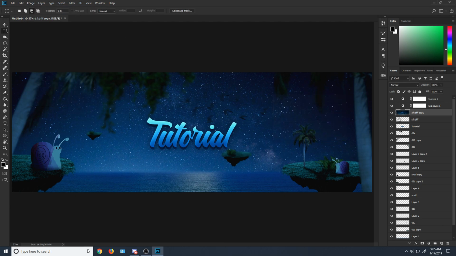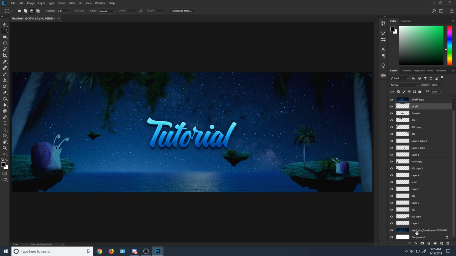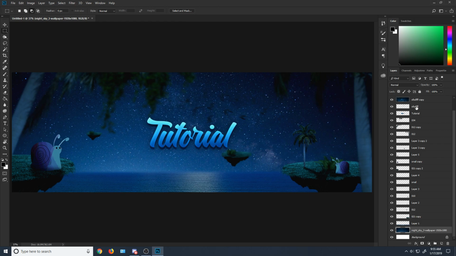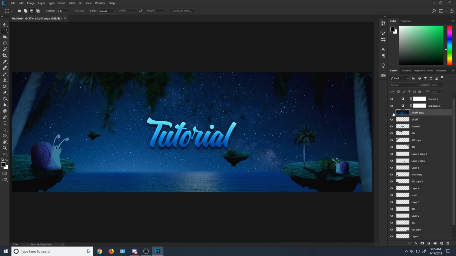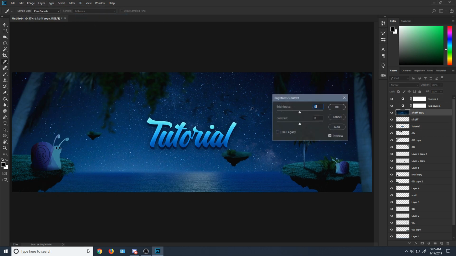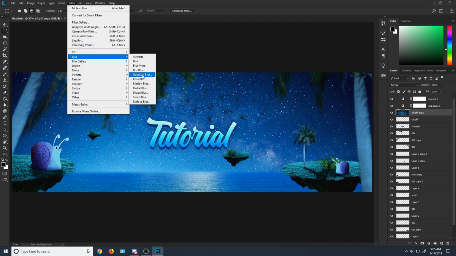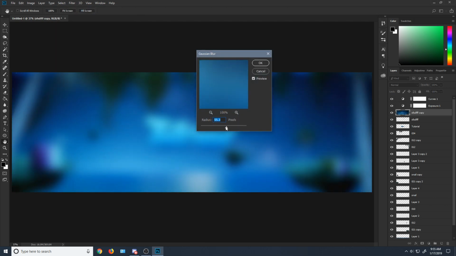So to do that, once you select every single thing, right click, merge it, or no, you have to duplicate it first. So select everything, duplicate, then with the duplicated stuff selected, merge it, and then you'll get this right here. Once you do that, I like to brighten it up a little bit like this, and then I like to add a blur, like a really strong blur like this almost.